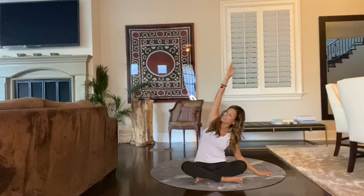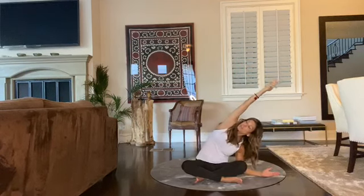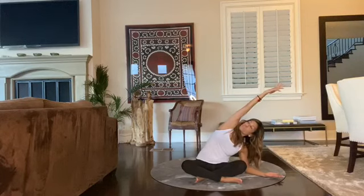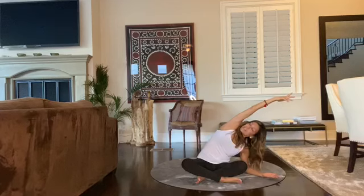Please bring your right hand onto the floor and the left arm comes up. And then simply begin to lean over. And this should feel pretty easy. If you want more of a challenge, bring your elbow down, but make sure that the opposite hip stays grounded. So as soon as you reach over, just make sure you're not tipping over. Press that left hip down.